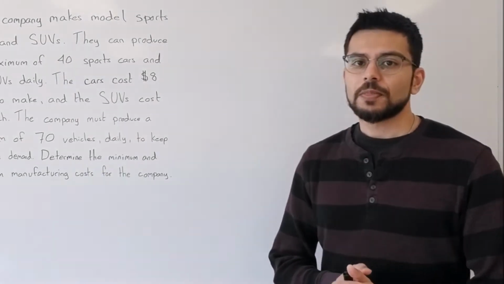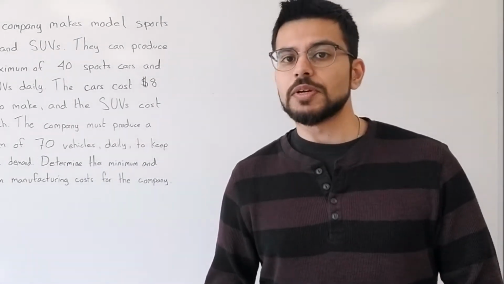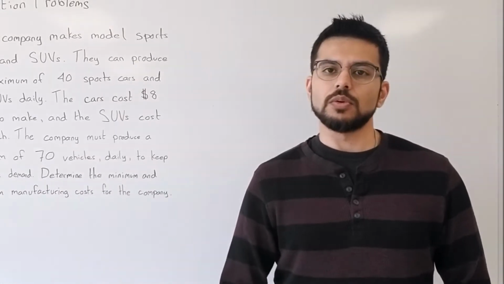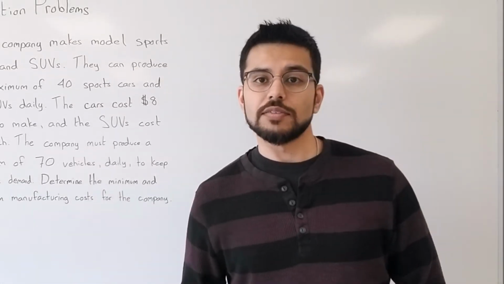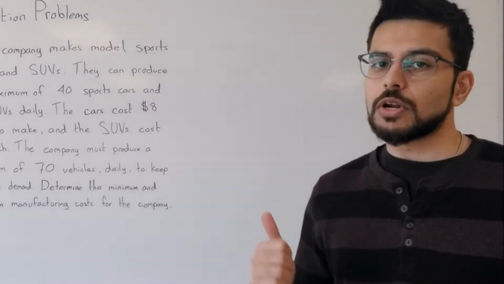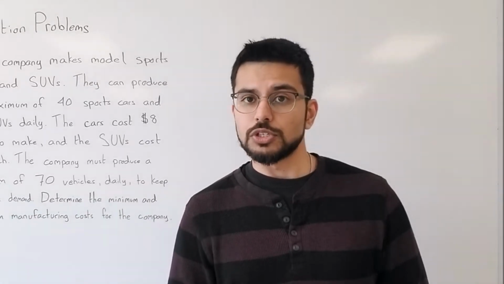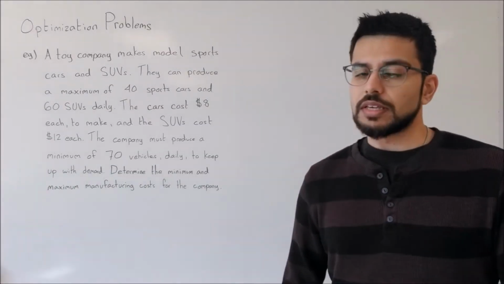Hello, Applied 30. In our last lesson, we looked at optimization problems for the first time. We didn't really get to the end of it though. We kind of saw what they look like, we never solved anything. This time, I'm going to give you an optimization problem that we're going to work through, and it does have a full solution to the end of it. So the problem goes like this.